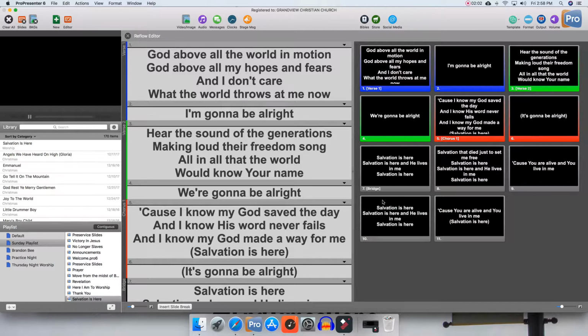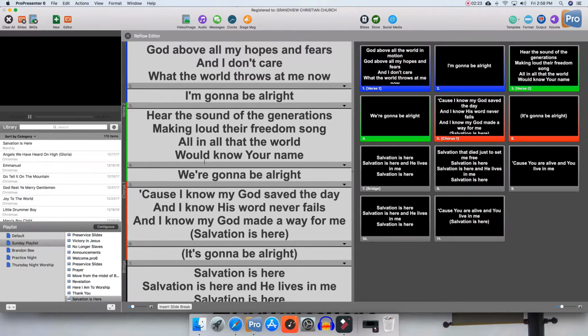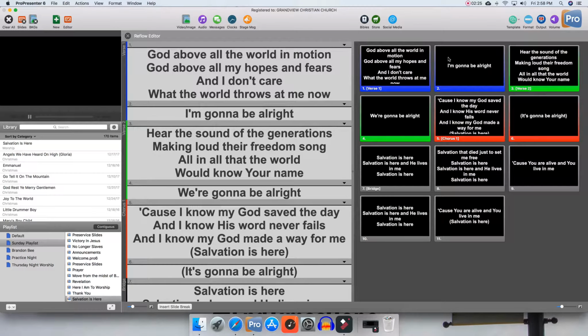and here we go. If you've already learned about arrangements, if you're trying to reflow an already created song, you want to make sure you're in the main arrangement, not the default. Otherwise you'll have 6 choruses on here where I just want 1 verse 1 to deal with, 1 verse 2, etc. So I look over here and see that these don't even fit on the same line.